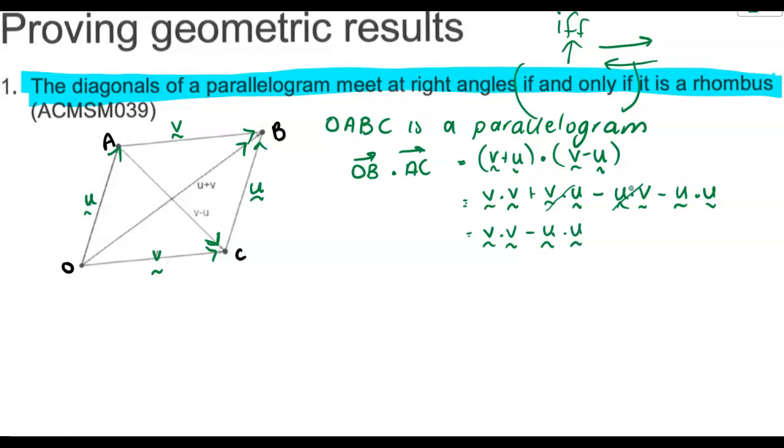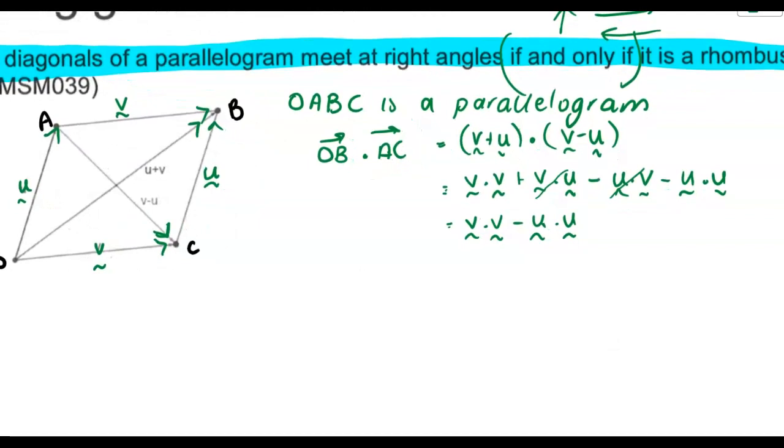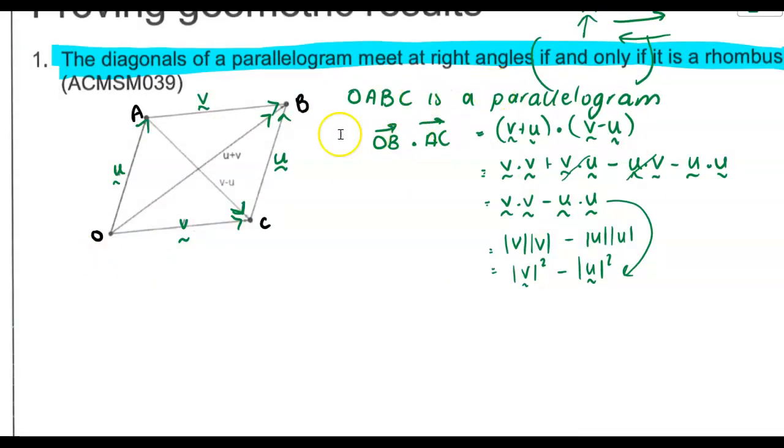Okay. Now if we think back to what that actually means, when we're multiplying two vectors together, what we're going to end up with is the magnitude of one times the magnitude of the other, minus the magnitude of one times the magnitude of the other. Or you might remember it straight off, that it's the magnitude of that vector squared minus the magnitude of the other vector squared. So you can go straight from here down to here if you remember that. Okay, so remembering that we're looking at the dot product of those diagonals, we've got that being our final solution here.